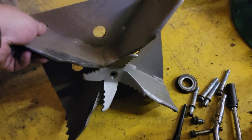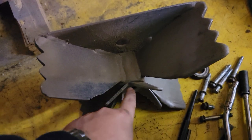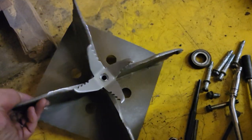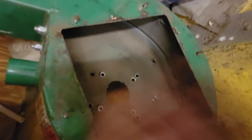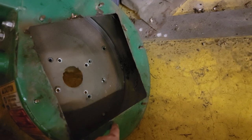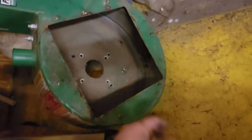This is standard thread, so lefty-loosey — pull that out. There are four holes here; you'll spin that to access these four bolts — get those off. The impeller is square so it'll fit through the hole; pull it out. You can then access those four, then there are three along the bottom and four more around here, and that'll take off the plate.